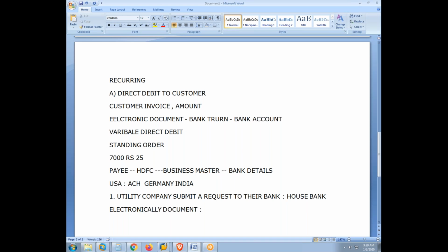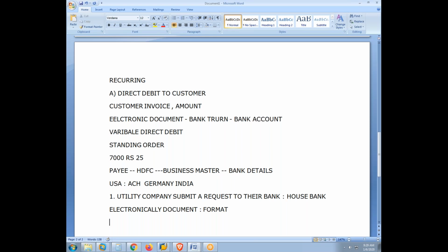This document will have some kind of format, depending on the clearing house, which is platform independent. That means it is not a company-specific format. It is something fixed by the clearing house, like NACH or ACH. These formats are understood by the sending party, the utility company, and also the bank. They are interchangeable. The formats are available for each country, and they can be customized to some extent.